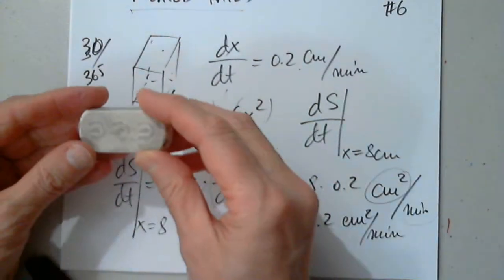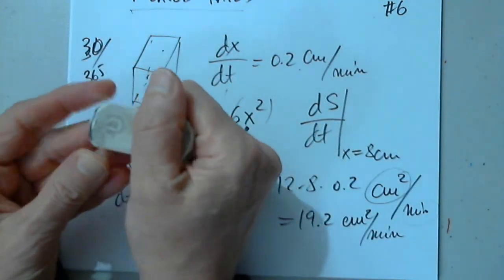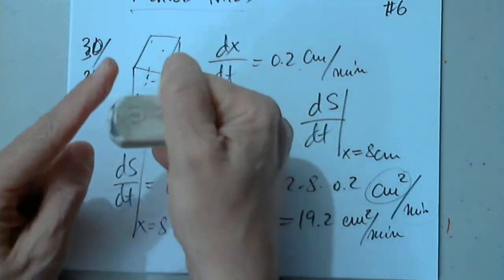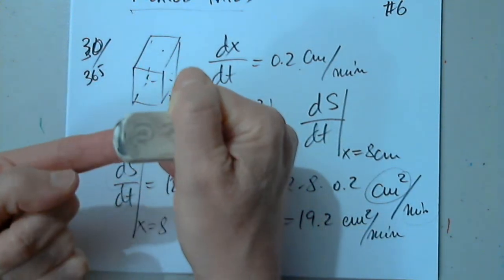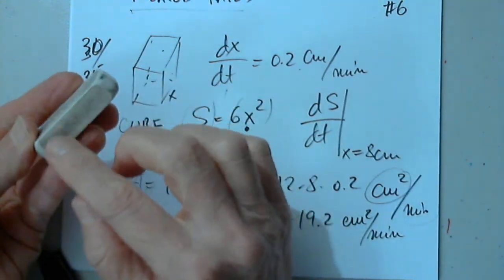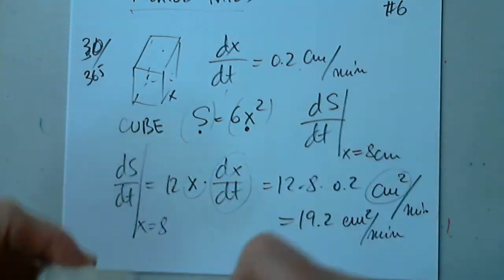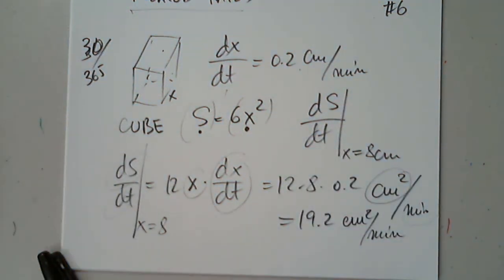Right. Imagine that this is a cube, even though my drawing is not a cube. It has six faces: 1, 2, 3, 4, 5, and 1 here, 6. So the area of each side is x times x, and there are 6 identical areas. Good, very good question.